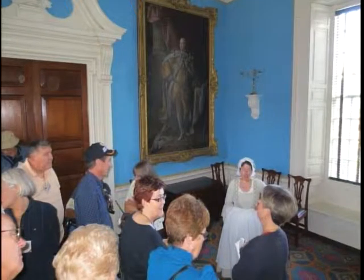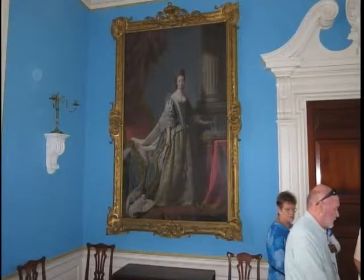They're in costume, and they're also in character of the time. So this woman was saying that the colonial governor had just left because of the threat of insurrections in Williamsburg. And so it was interesting. She gave us a tour and said we could go around the house because the governor wasn't there. In back is a big portrait of King George III, and there is his very young wife, Queen Charlotte.